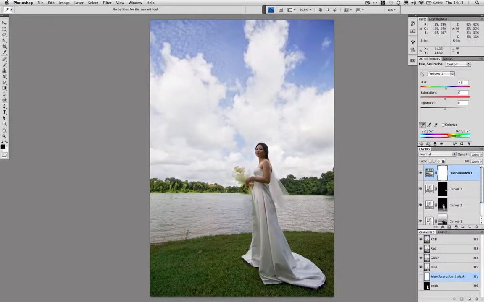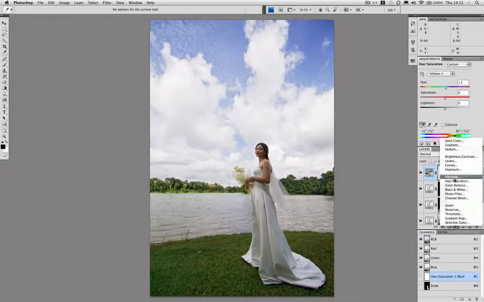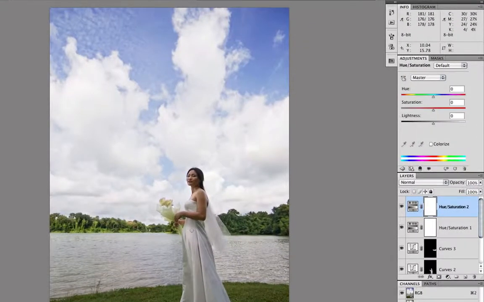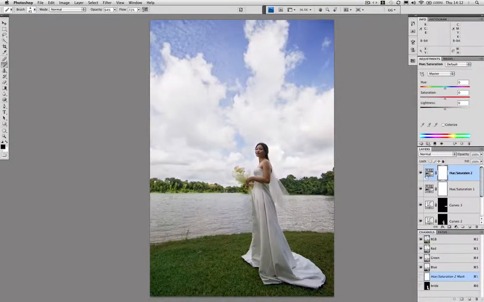Because the redness here needs to be selectively used, I'm just going to target that on a different layer. So again, that's going to be a hue saturation. Now if I put the cursor in the image on the dress, I can read off in the info that it's about sort of 5 points higher in the red than it is in the other two channels, and I'm kind of assuming that the dress should be white and not cream. Cream anyway would be more yellow.